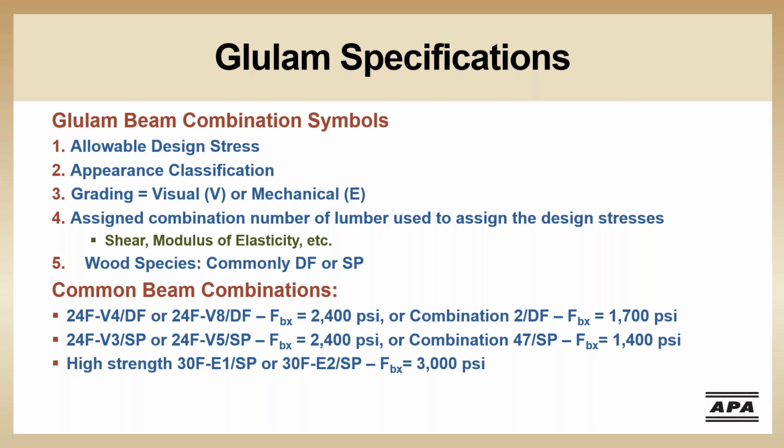So, that's a lot of information, which leads to the question, what's important to specify on a glulam? So we would emphasize that while many stress classes are listed in codes, you focus on the common beam combinations shown here, as they're the most commonly stocked material. And it's always a good practice to discuss availability with your local supplier.